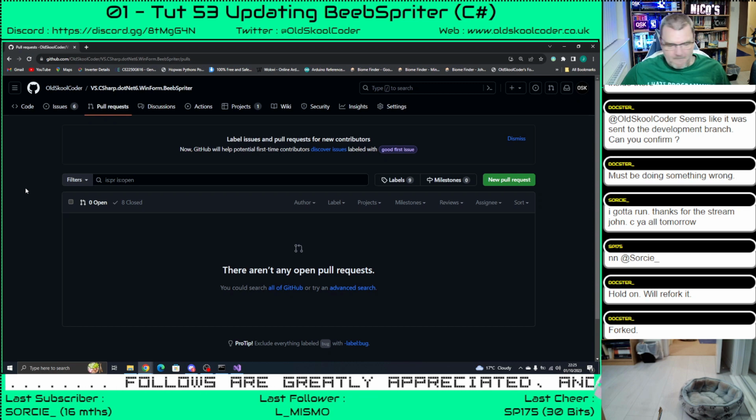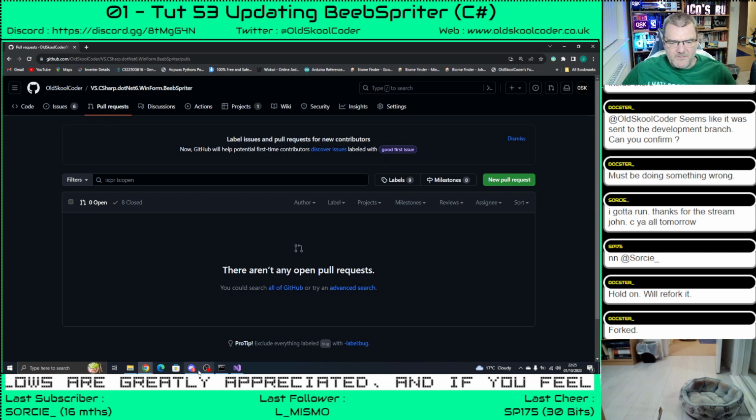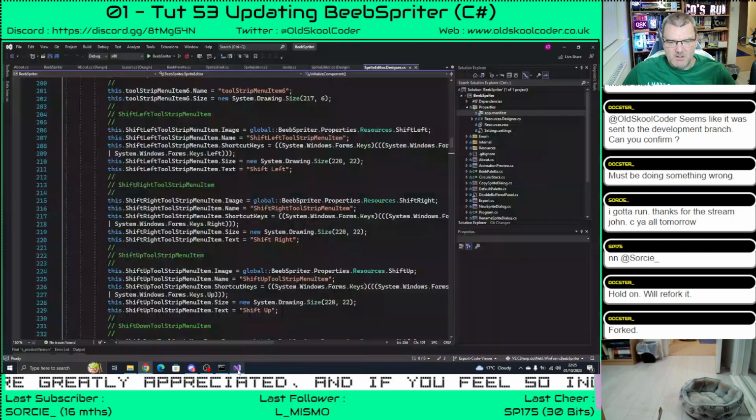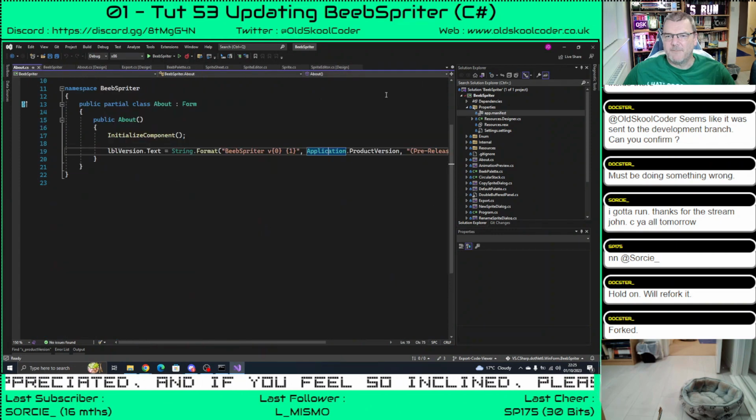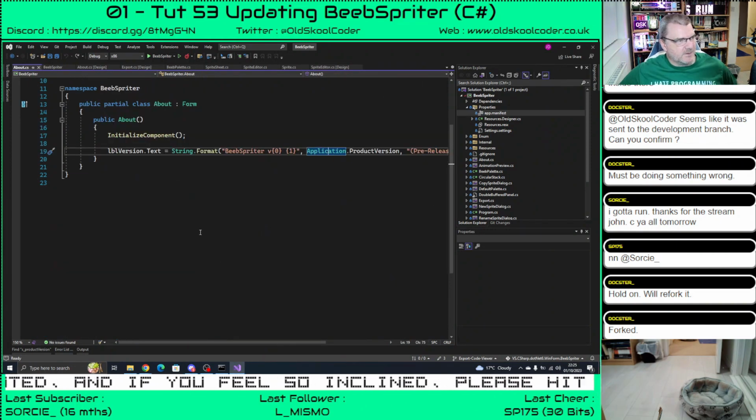Whoever forked it now should have all the new enhancements, and on the development thing, you'll have all the zooms and everything.